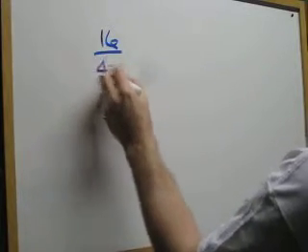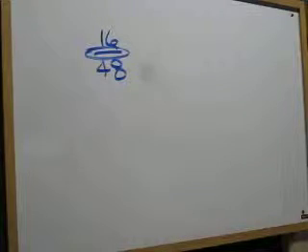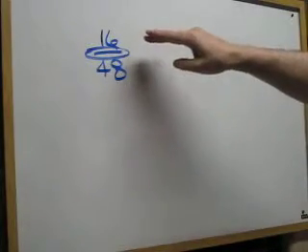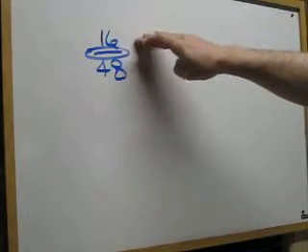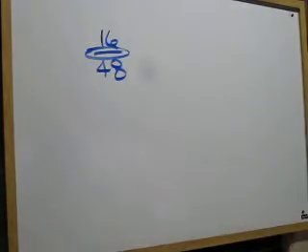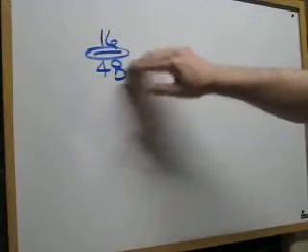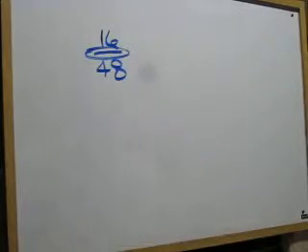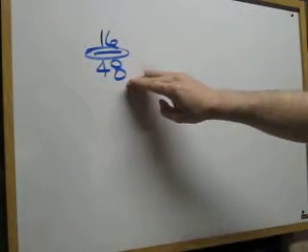So if we have a ratio of 16 to 48, the 2 is the line there, so it's also a division line, 16 divided by 48. When we're dealing with ratios, it's a 2 line, 16 to 48. So for every 48, there are 16. So if we're looking at how many girls are in a class of 48 students, it would be 16 to 48. If we're looking at how many girls there are to boys, there may be 16 girls to 48 boys.